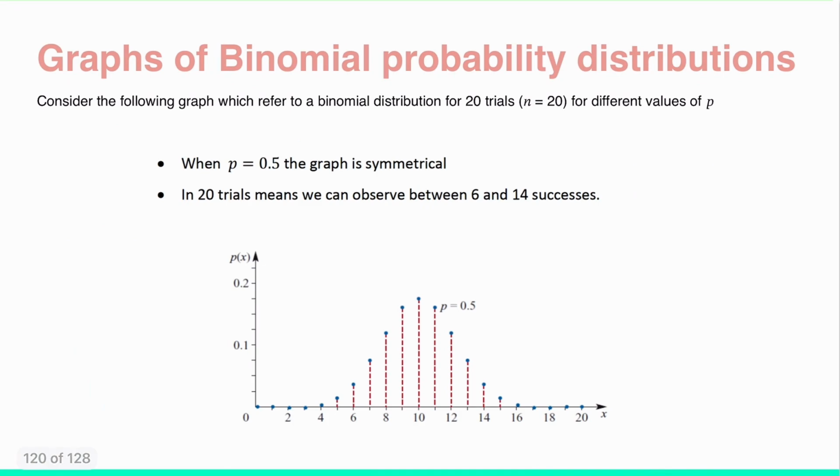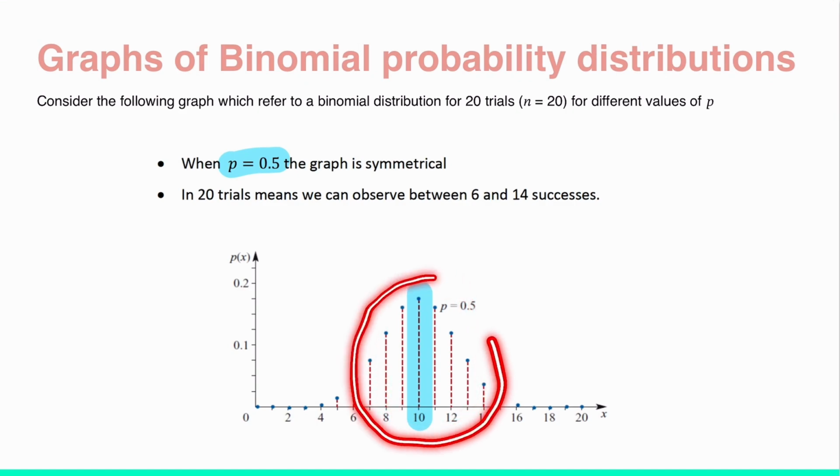All right, graphs of the binomial for a probability of 0.5, very similar to before. If I have a 50% chance of success and I have 20 trials, then you would imagine that I would expect to get 10 successes. So half the number of trials should be a success. Now, obviously, as we know in the real world, not everything is going to be as we expect, but it'll be somewhere around the middle. So I should expect that the majority of my successes lie somewhere in the middle. That's why we say between 6 and 14. This is what we call a symmetrical graph. It's not skewed either to the right or to the left.